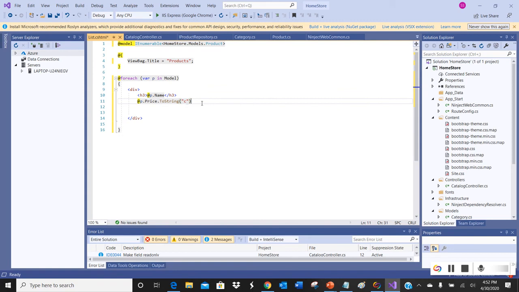Okay, so now let's go ahead and have a line break so that we can have a little bit of a division before the next product starts to show up. For now, this is not going to be that great. We're not going to worry about it too much. Eventually, as we work through this next week too, we'll make it look even better, where we have an image there. Okay, so that's what we need to put into our view.